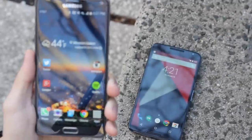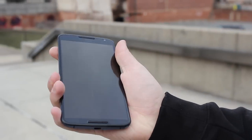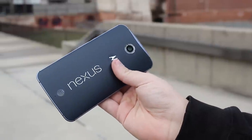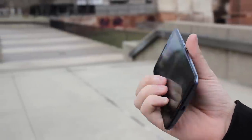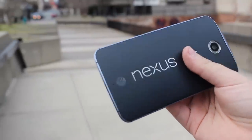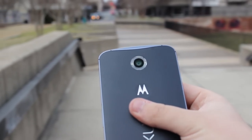So next let's talk about the price. Now the Nexus 6 broke the trend of low-cost Nexus devices by putting a $649 price tag on the base model. With phones like the Nexus 4 and 5 both falling beneath $400, it was quite a shock for a lot of Nexus fans. However, even with that price jump, the Nexus 6 still has a smaller price tag than the Note 4 does. With nearly identical specifications, that's not exactly something we'd expect. Even with subsidized pricing through carriers, the Nexus 6 still has a lower cost than that of the Note 4.